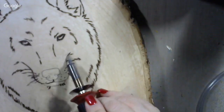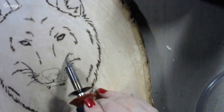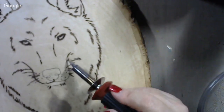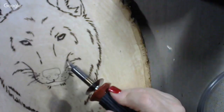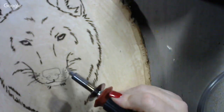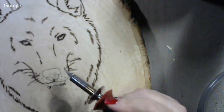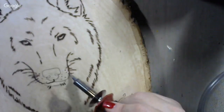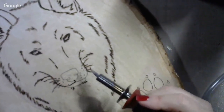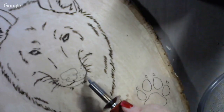Oop, getting off a little bit there. Wow. Wood grabbed it. Luckily, it didn't get in deep enough that I can't sand it off, but wow. What I mean by don't press when you pull: you can press down, but don't pull when you press. If you're going to pull, you just touch it to and then drag it along light like this.